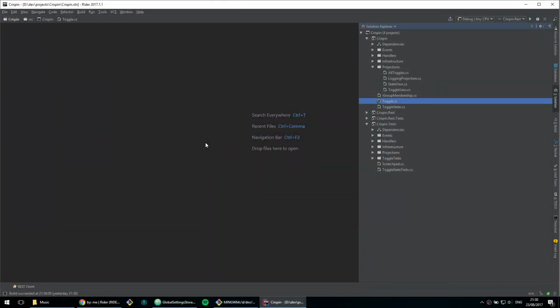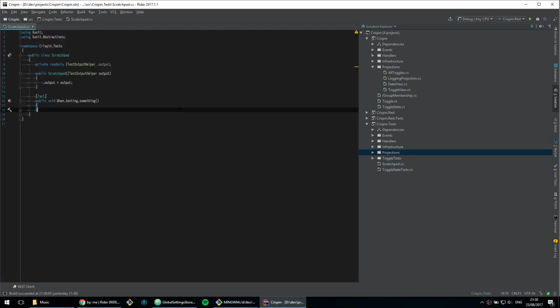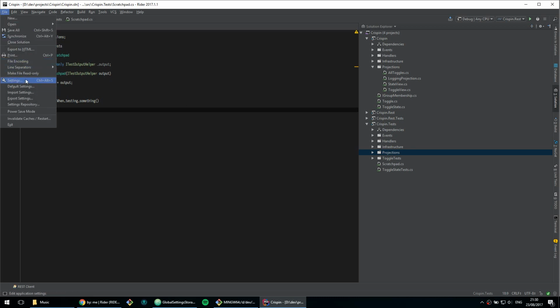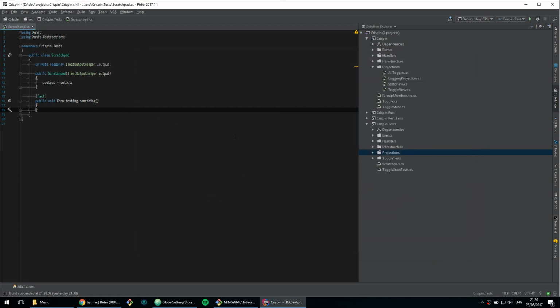Hello. So, the first thing to note this evening is that thanks to someone at JetBrains, I figured out, or they figured out, what was causing my inability to format documents, which now works on a test project, and that was because there was a generated code file mask here saying tests were generated, which meant that the formatter would ignore them completely. So that's now fixed.